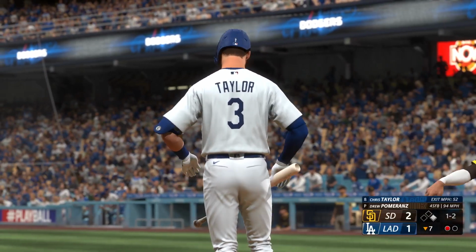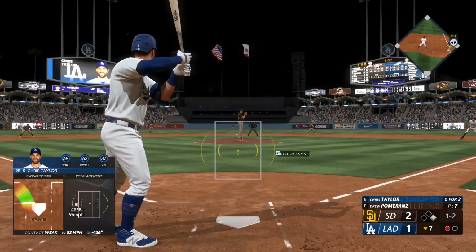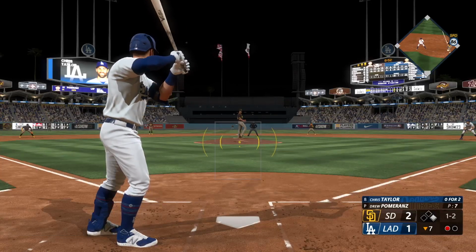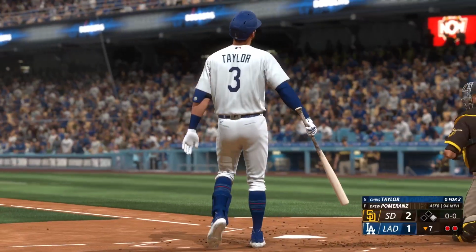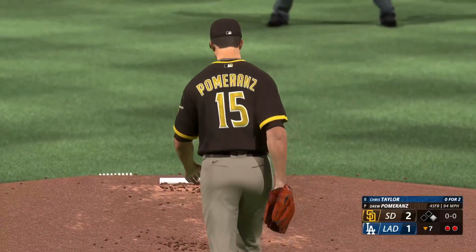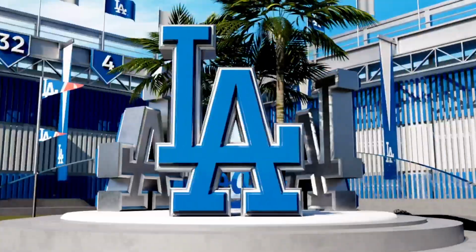With 2 strikes, may see some movement over there at first base, trying to stay out of a double play here. Swings through it, and that's a strikeout. He's really good hitting the baseball the other way, so credit the pitcher for having him out in front of that pitch. Clearly he had him fooled.